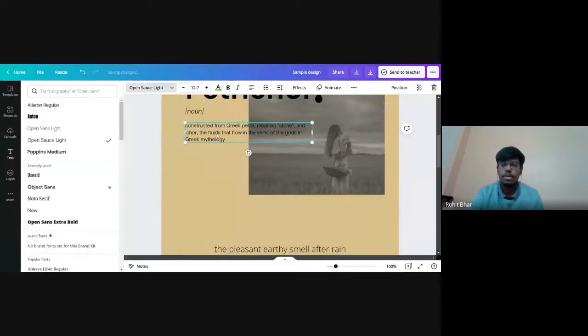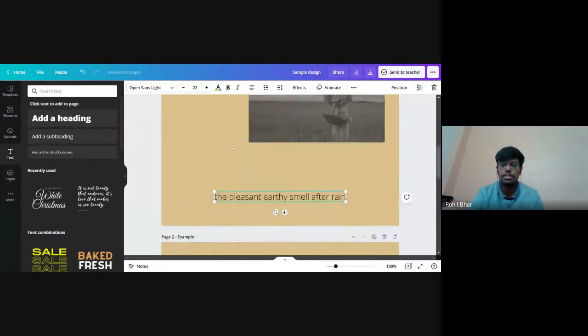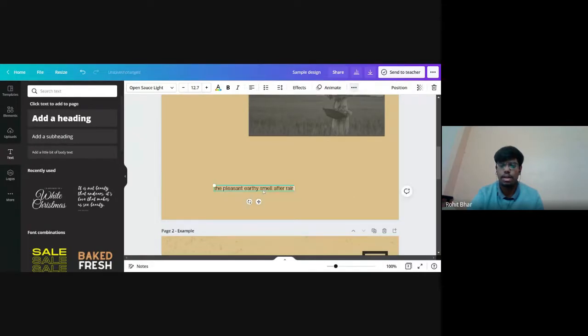One more thing that you can do: I want to copy the style of this text into this one. So one thing you can do is select this text. There's a paint roller symbol, that is the copy style option. Select it. The dark bar appears, that means the style is copied, and then click on the required element and boom.